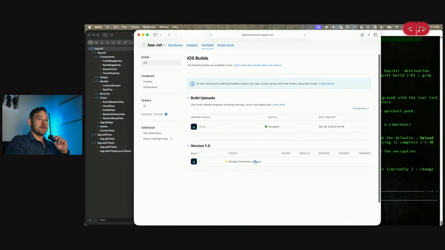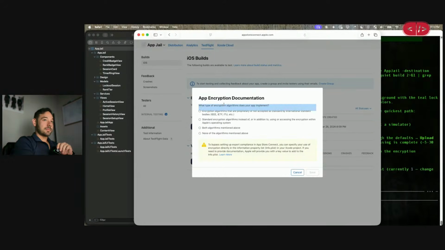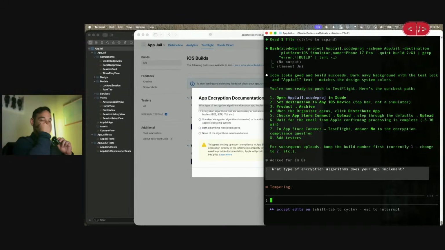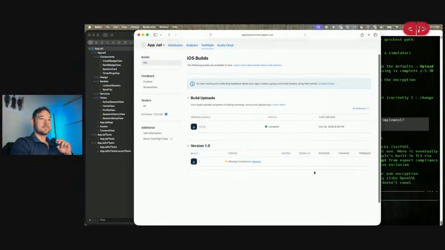Okay, yeah, missing compliance. And we have encryption. I don't think we're doing anything, because I think your user should be associated with your Apple account. Yeah, none. Okay, ready to submit.